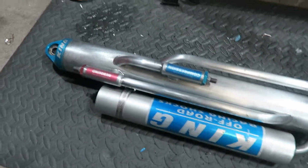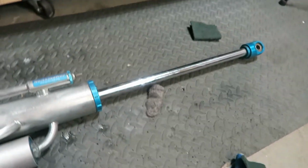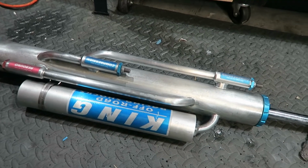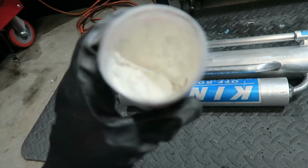All right, I moved to the floor just because it's a little bit more comfortable, actually. Once you're done using the Scotch-Brite pad, steel wool, and some degreaser, you're going to go through with your microfiber and kind of buff it all out a little bit. Let it dry, and then you're going to start using your polish. So I'm using this Mother's Mag and aluminum polish. I only have maybe a fourth left, so hopefully that's enough.